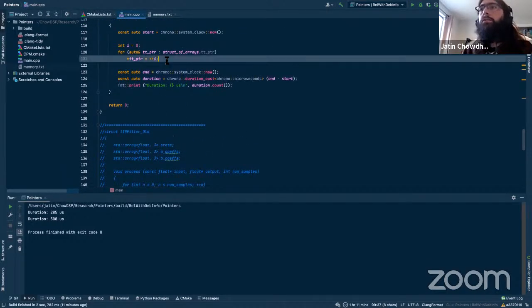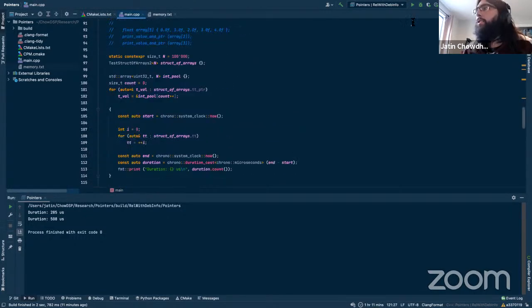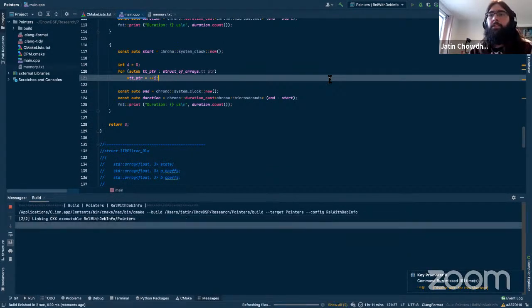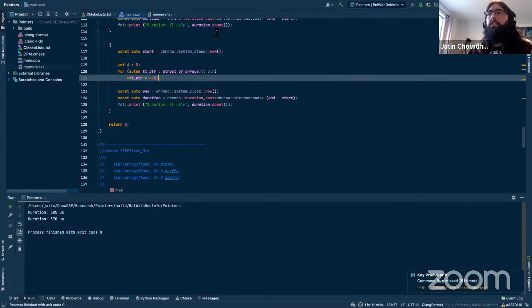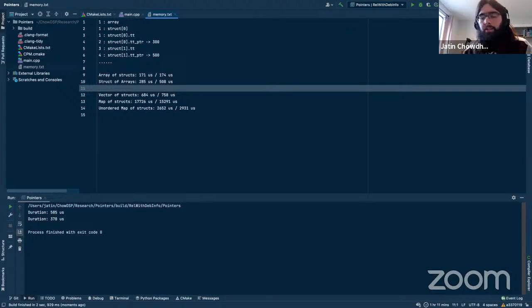And so now we should be able to run the same benchmark. And yeah, let's see how that does. Interesting. All right. So this is maybe somewhere around here, right? So this is struct of arrays with a pool, we'll say.